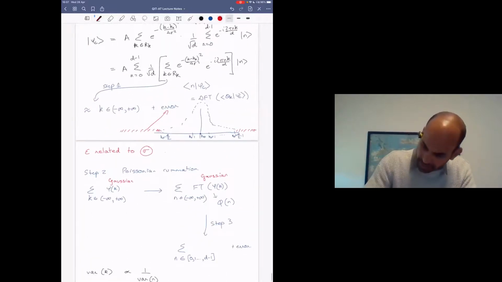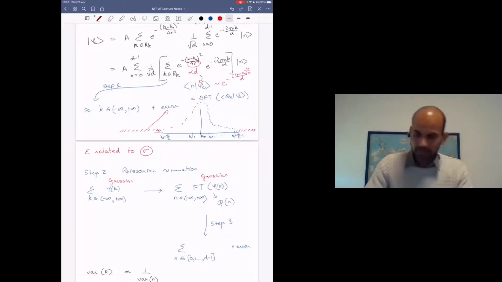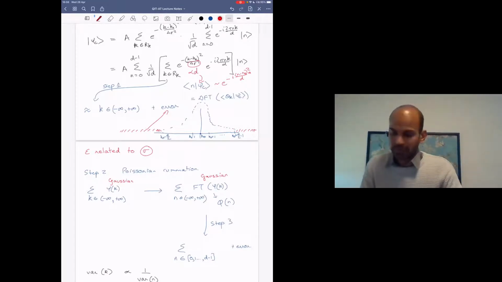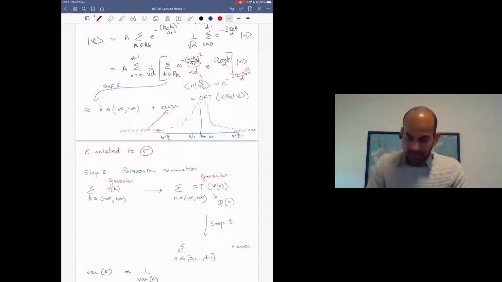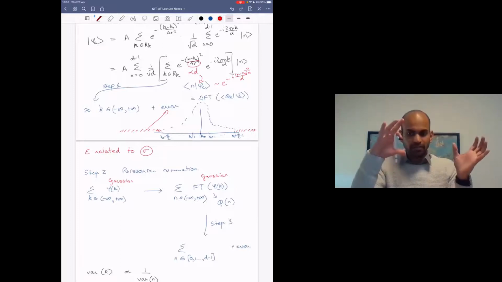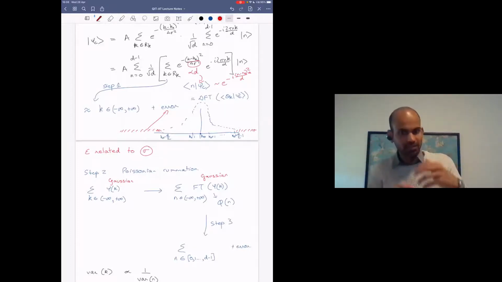So if we pick this value here to be proportional to d, then we are guaranteed that n psi c will also be of the form e to the minus a times (n minus n naught) squared over d, with some factor a, depending on what the 2's and the pi's are that are swimming around. Okay, so all of this is to say, in the Salecker-Wigner Hamiltonian, where you have d states, it is the case that you can have a function, unlike the Page state, which is quite unstable, that actually seems like it's moving similar to a continuous function in X and P. So similar to how the ideal clock Hamiltonian will move.